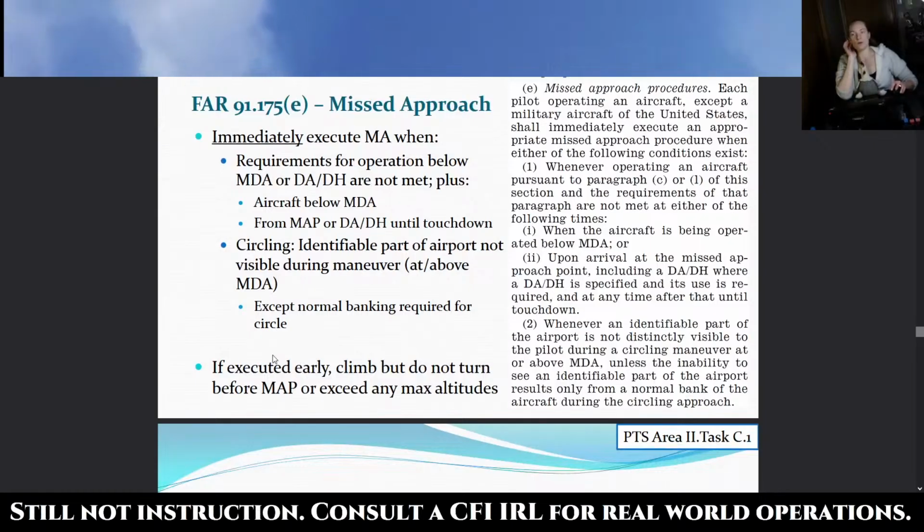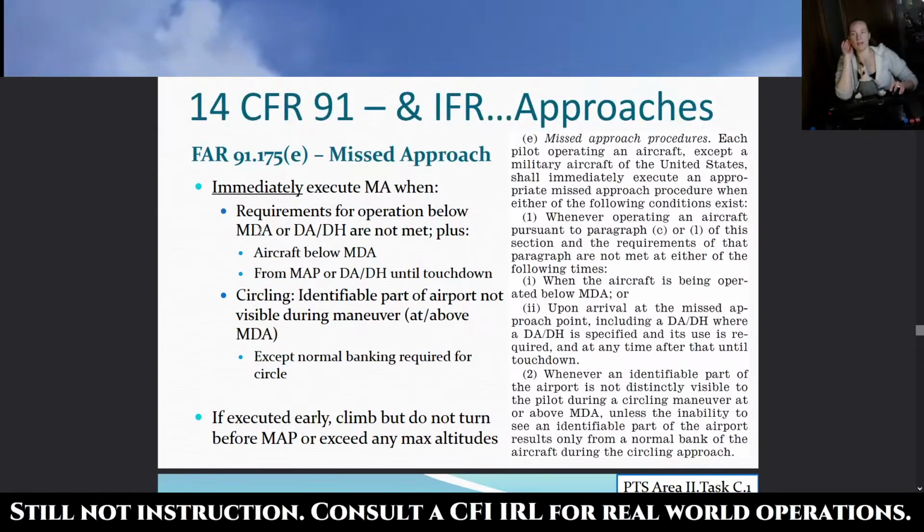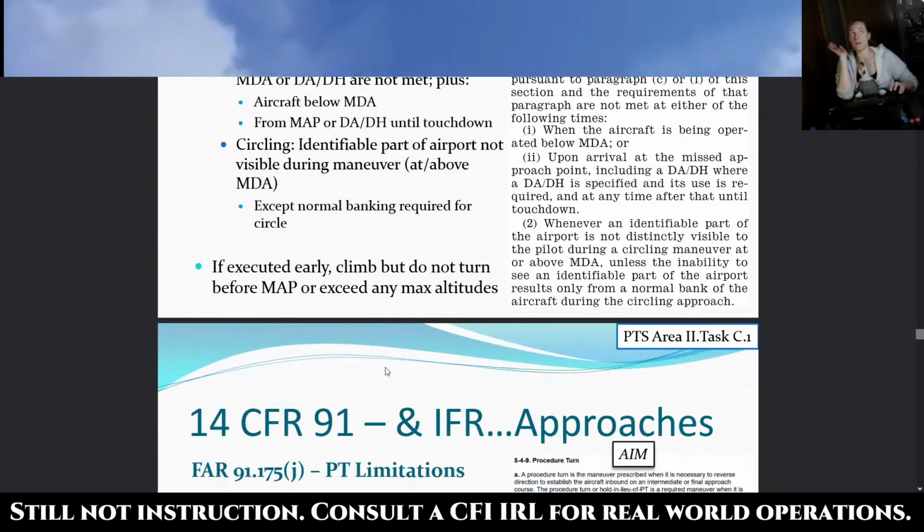If we execute a missed approach early, so let's say we get down to our MDA and we're still very thickly in the clouds, we can always decide on and execute a missed approach early. We can climb, but we're not going to turn before our missed approach point or exceed any maximum altitudes on our approach. On the ones we've been doing we haven't been seeing maximum altitudes, but keep in mind that it can be a possibility.